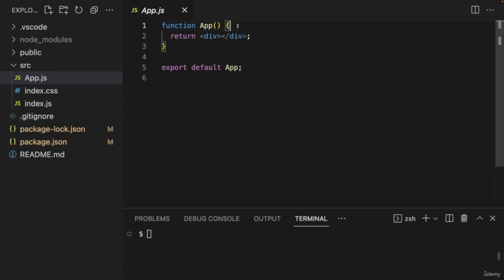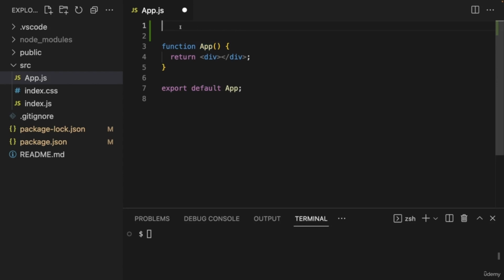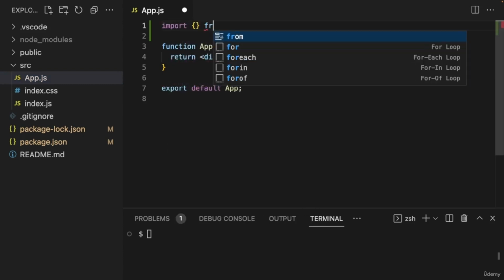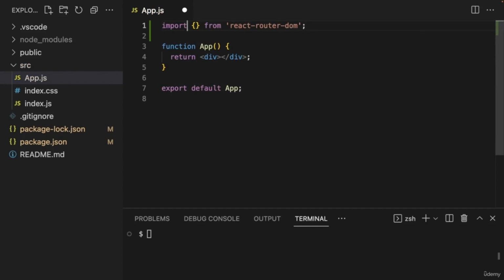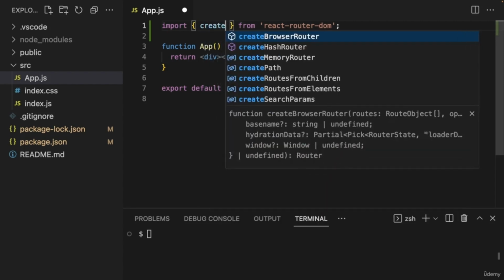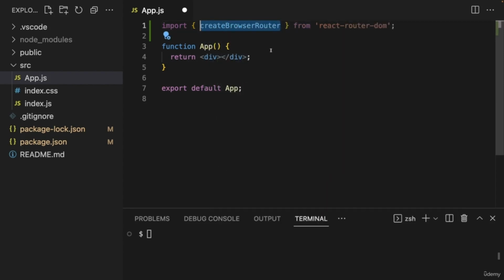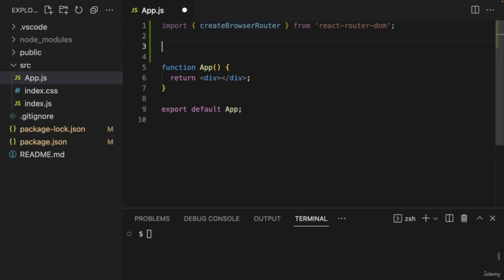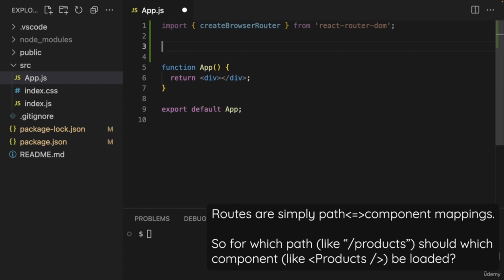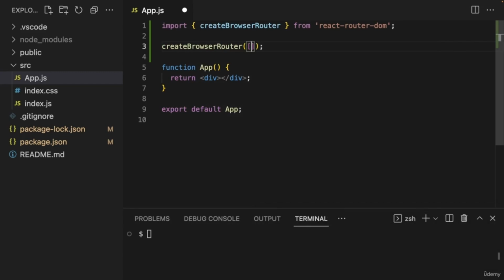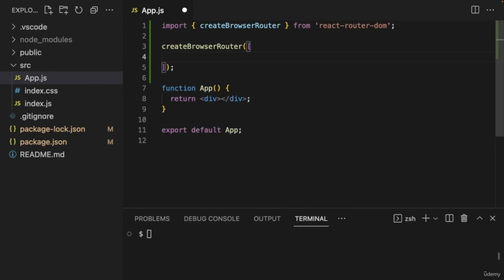So these are the 3 steps, and I'll of course start with step 1, and I'll start with it here in my root component in the app.js file. And here we want to import something from that react-router-dom package which we just installed. And the something we want to import here is the createBrowserRouter function. This is a function provided by this package which allows us to define our routes that we want to support in this application. We call this function, and to this function we pass an array of route definition objects.